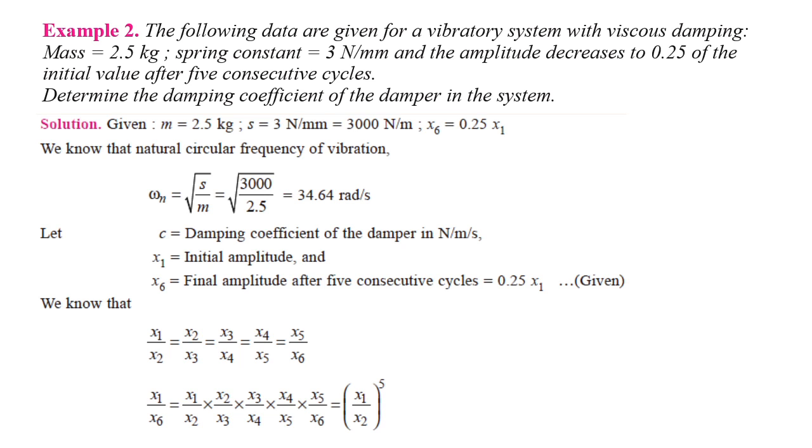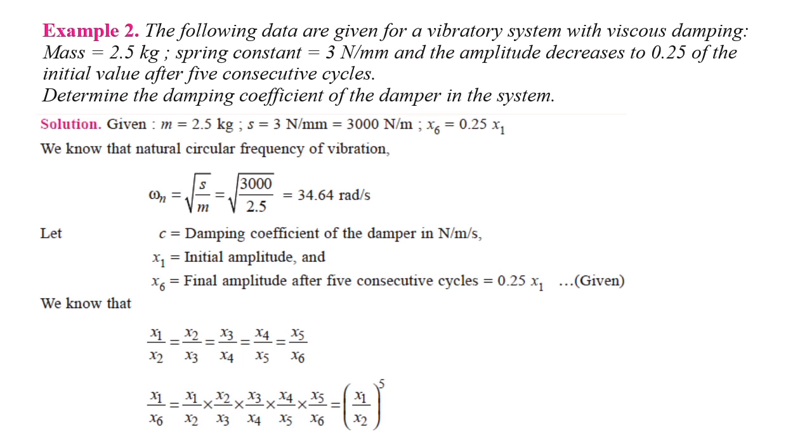If you want to find the value of C, that is the damping coefficient, it appears in the formula of the constant A. We know A is equal to C by twice M, as at the bottom of this slide. To find the value of C, we have to know constant A and mass M. We know mass M, but we don't know the value of constant A. First we need to determine the value of constant A.